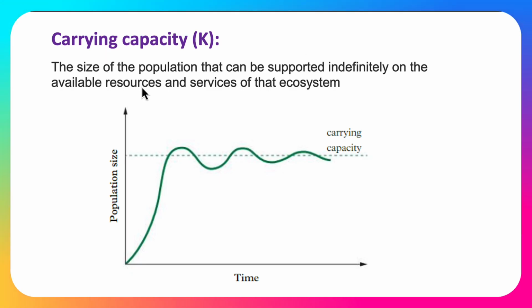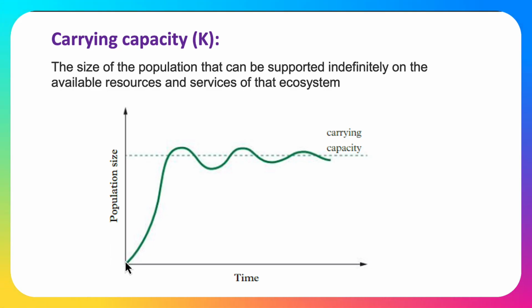When we're talking about resources, we might be talking about food, or real estate, shelter, like a rocky substrate, or the amount of soil, amount of light or water, etc. But services are things like being able to remove waste from the ecosystem so it doesn't accumulate.